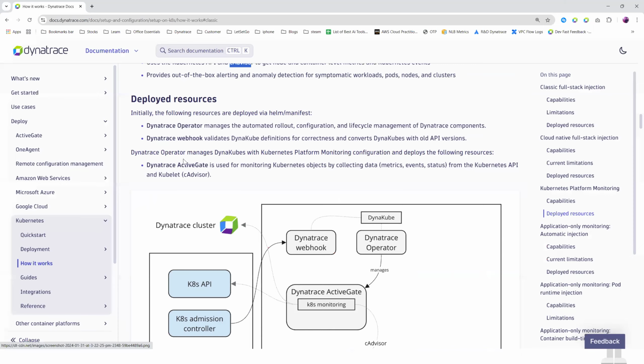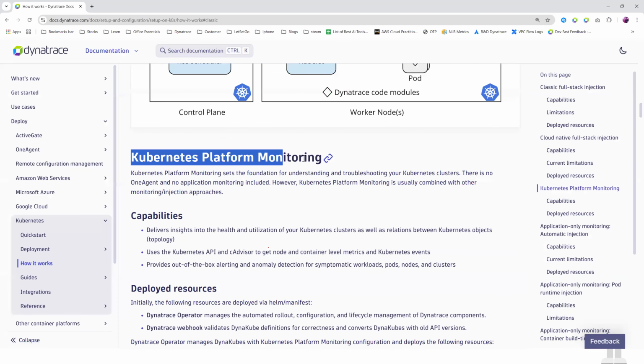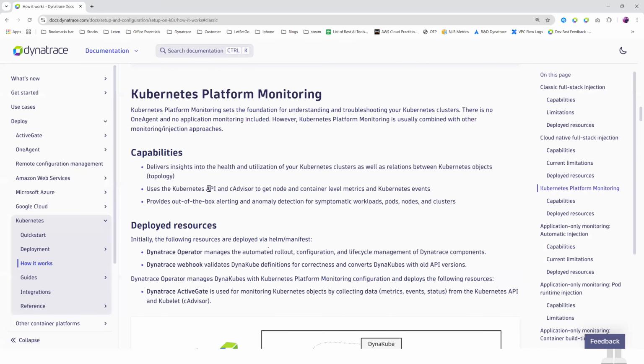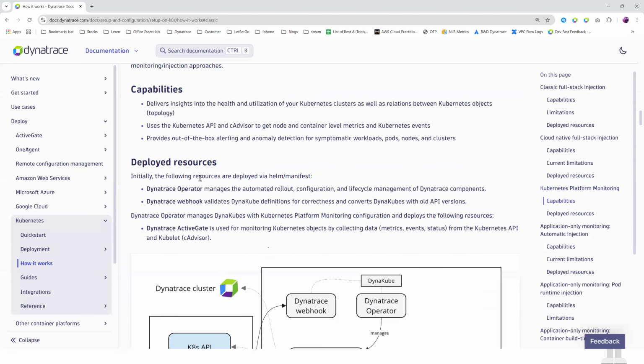But the limitation of this particular methodology, and all of the four that we are discussing are being used in the industry day in, day out, is this: there are no OneAgents, no operators, nothing. So I cannot really give you code-level visibility or traces.